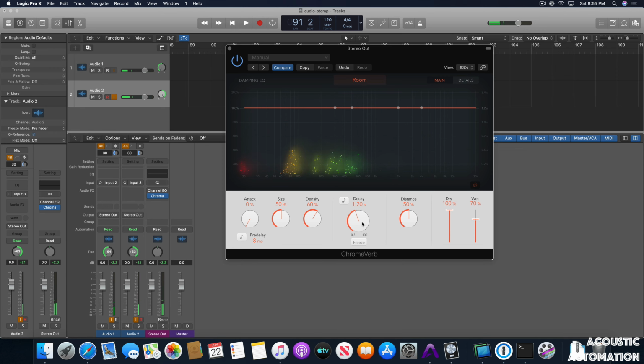Let's bring that down to about a second. Now it's hard to even tell if it's there or not, so let's just click this little power button here. And do we have any reverb now? Okay, yeah, that sounds super dead. And that sounds very echoey and obvious that it's there now. So a little bit of a mind trick when you go from that big of a change.